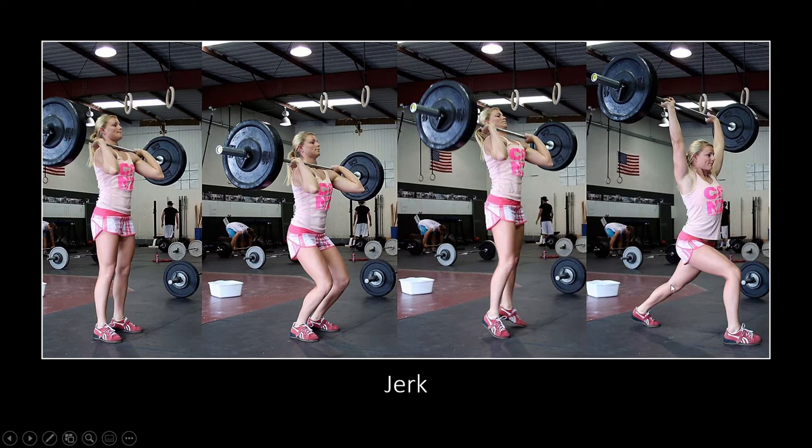And then we do a split jerk or a squat jerk. In this particular instance, the picture shows a split jerk. So we split our legs. And then from here, we also extend our arms. So once this is done, the athlete gets both of her feet underneath her base of support, arms extended over the head, and then the referee can tell whether the lift was successful or not. But in overview, this is how the clean and jerk is done.